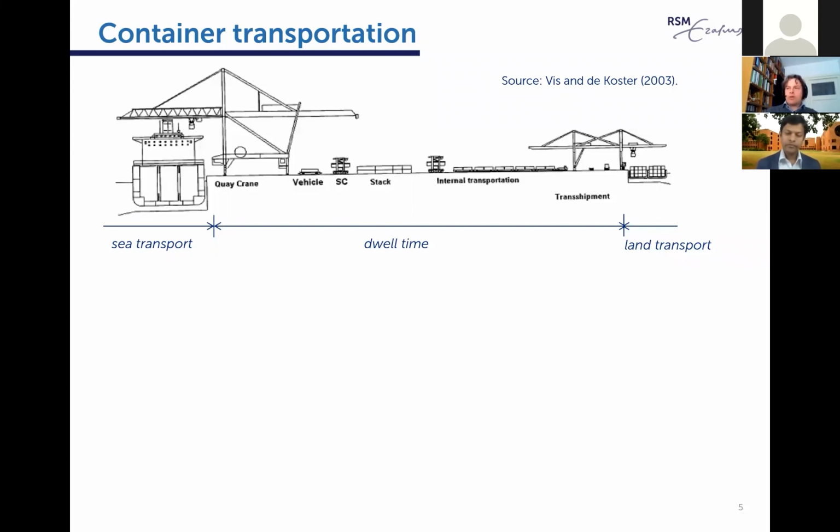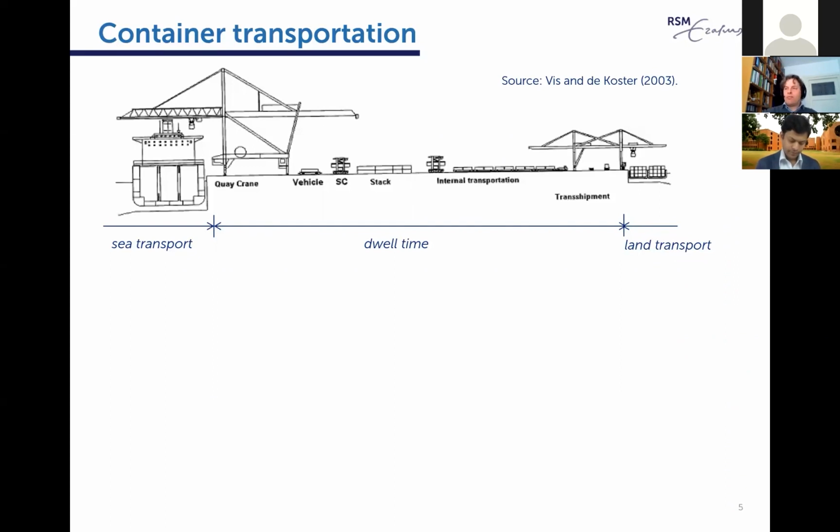You could think about how much time does it actually take for the container to be moved between sea transportation and land transportation, which is referred to as dwell time. What is interesting, and I'll not discuss that in detail, but just to mention an important aspect of this whole system, is that dwell time can be seen as a performance indicator of the terminal. So actually, an efficient terminal should be able to reduce the amount of time it takes to bring the container from the sea side to the land side and vice versa.